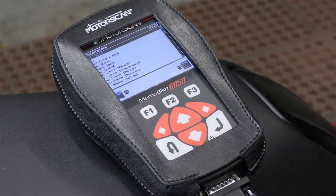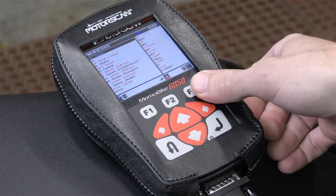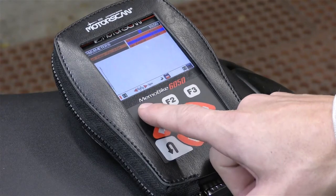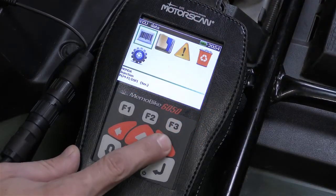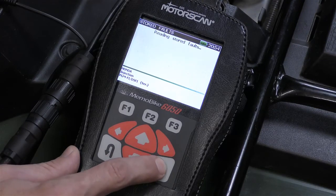The diagnostic scanner allows the technician to perform factory service procedures such as resetting service lights, encoding keys, unlocking and configuring a mobilizer alarm system, making various adjustments, adjusting throttle position sensors, resetting auto-adaptive parameters, and making idle adjustments. The tool can display both live and recorded data stored on the ECU.